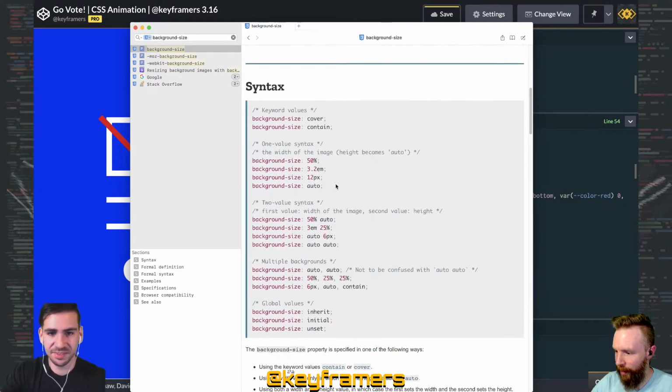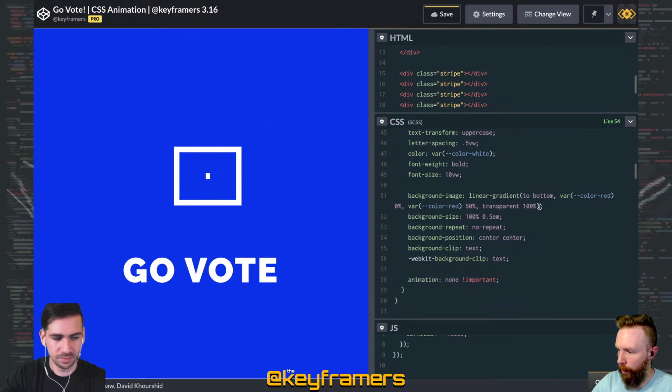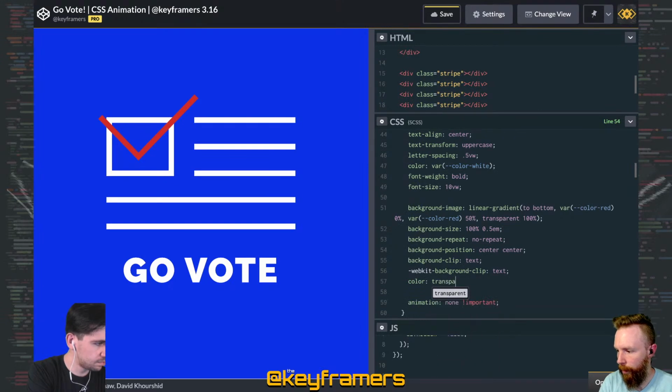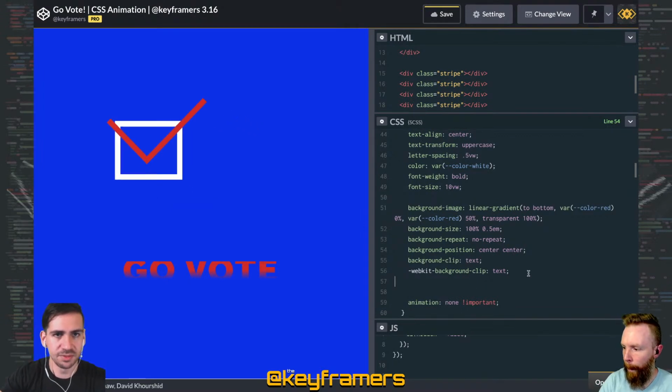Let's see, background size. First value is width. Okay, that's right. Oh, is it color? Is that it? Are you doing the background knockout stuff?